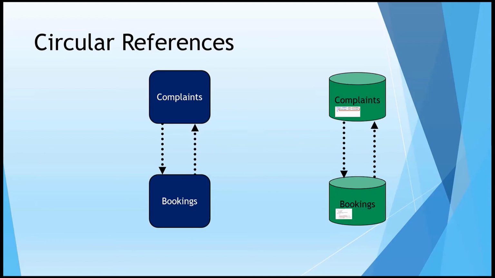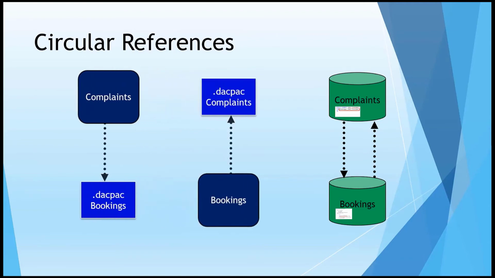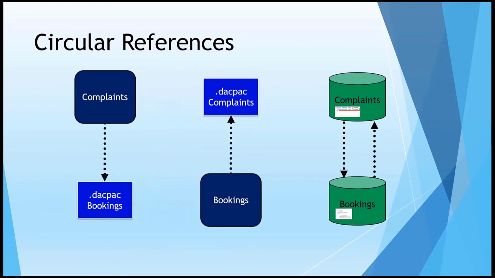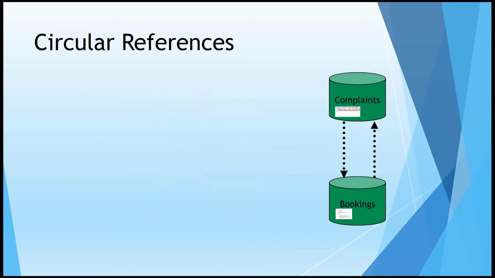And the reason that fails is because these references are actually references to the DAC packs. And these DAC packs are produced when you build these projects. But these builds won't work because each build relies on the other DAC pack already existing. And Visual Studio recognizes this as a problem and just won't let you create those references. So instead of that, we need to do something else.